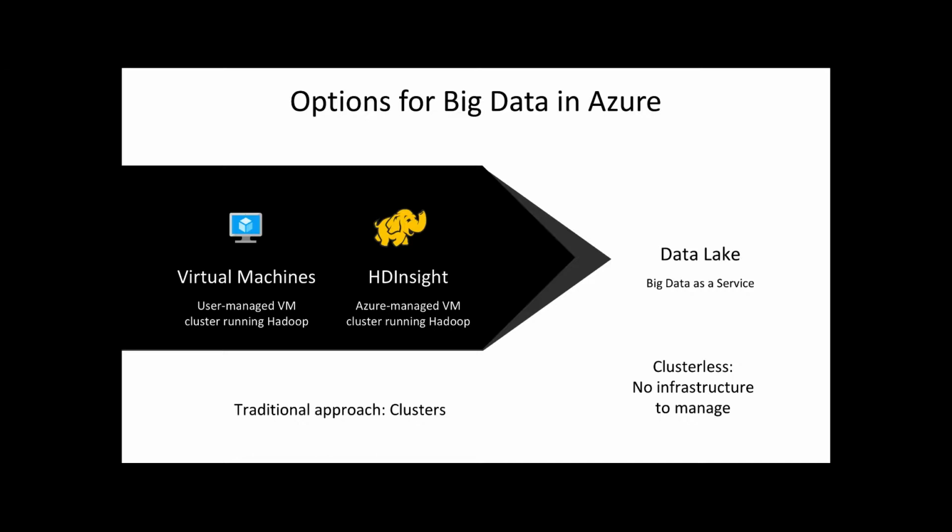So what Azure Data Lake does is it's clusterless, which means you don't have insight into how many nodes are behind the scenes available to you. But what you can do is when you create a job, you can slide what they call an AU, or analytic unit. You can slide your analytic unit up and down and dictate how many nodes you use for that individual job. And that is only for that execution of the job.